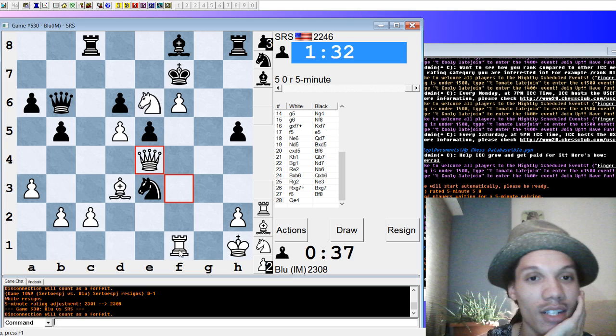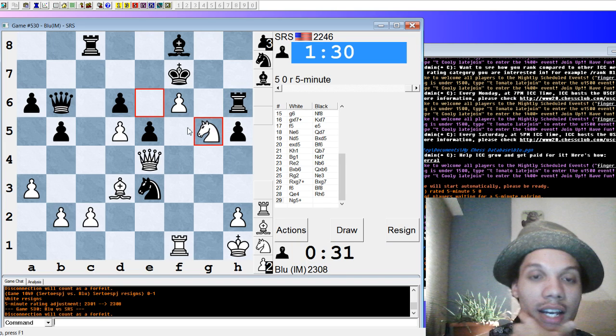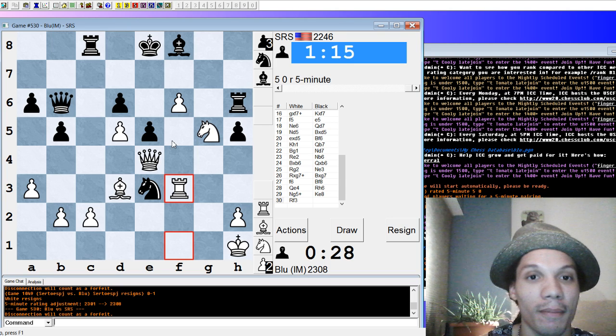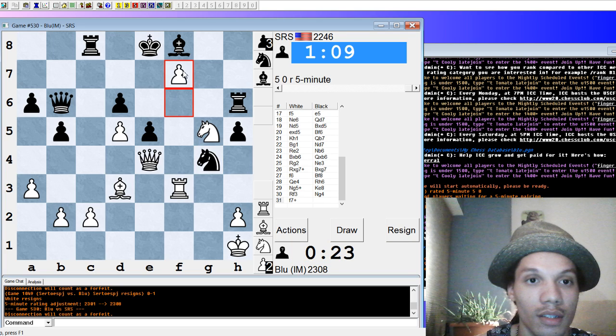I think I just allowed black an escape resource with rook h6. Yeah, I missed this move. Yikes. All right, now I have to give some checks because I'm running out of time here. I really just want this knight to leave the f5 square, because if it leaves the f5 square, I might have ideas of queen f5. Hmm.